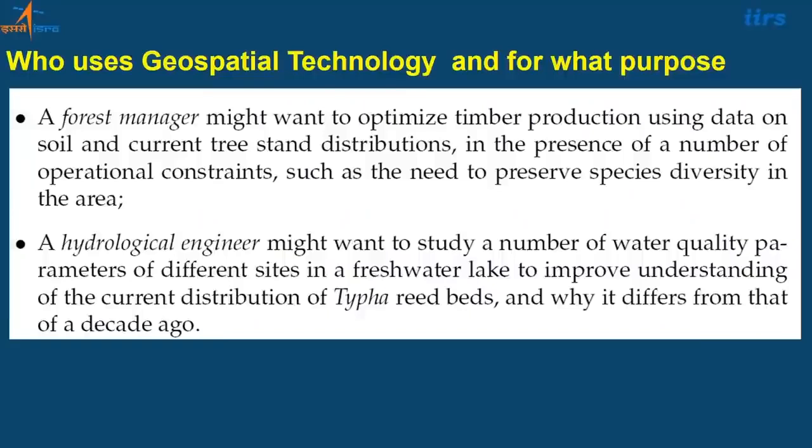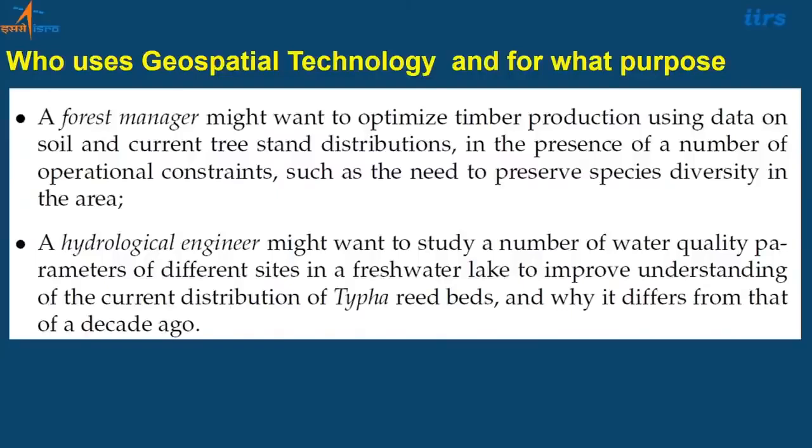So one more domain is the forest manager or a hydrological engineer. This is the forest manager. He may be interested in timber processing, how to optimize timber production using the data on soil and current stand distribution in the presence of a number of operational constraints, such as the need to preserve species diversity in the area.